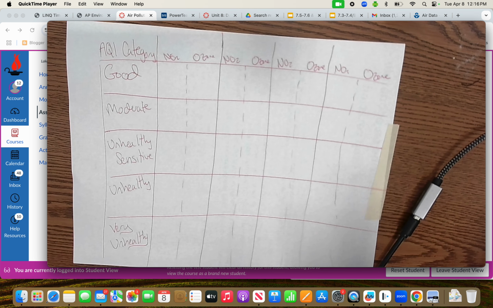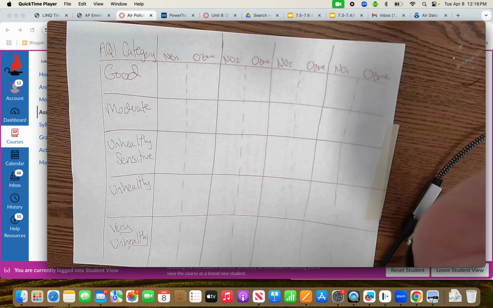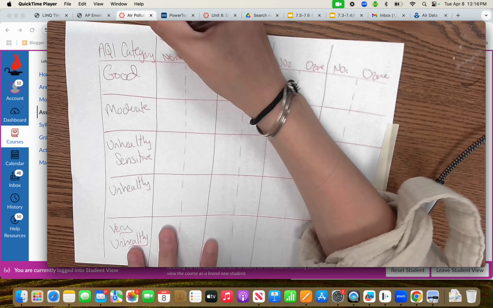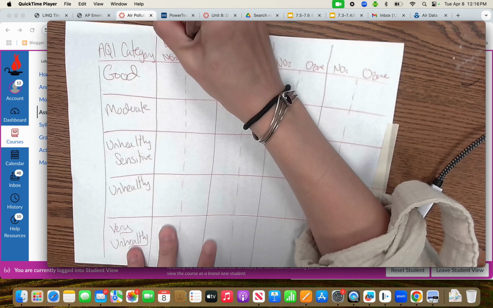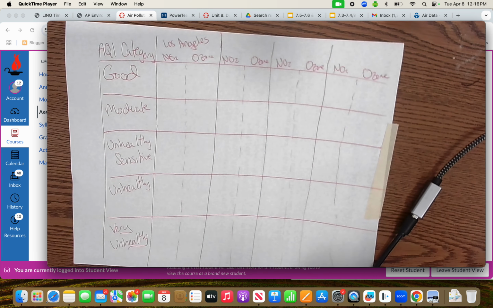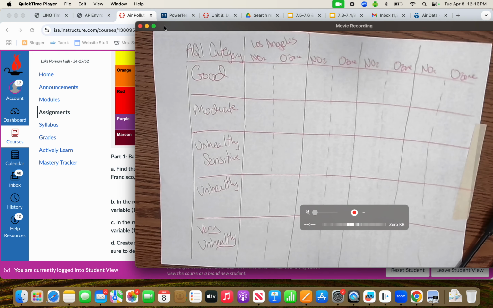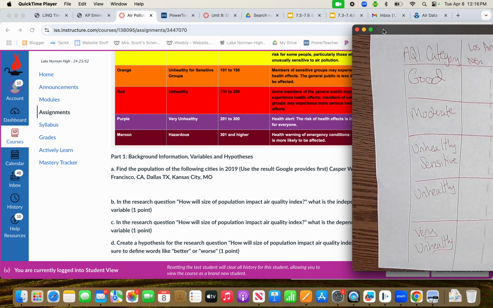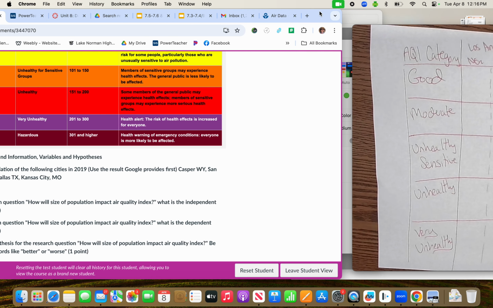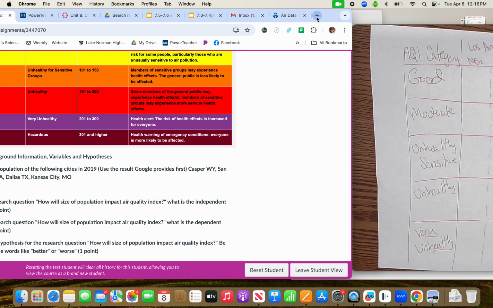All right, but I wanted to show you how you're going to get that. So we will do, what's a city? What's a city, everybody? Let's do Los Angeles, just for fun. We talked a lot about Los Angeles with thermal inversion and air pollution. So let's look at how we're going to get that air quality data. I'm going to scoot this over to the side just a wee bit.